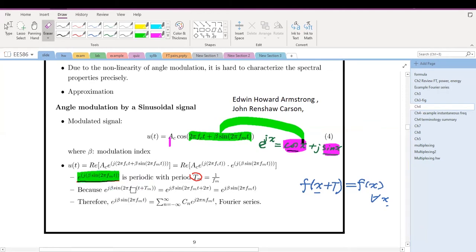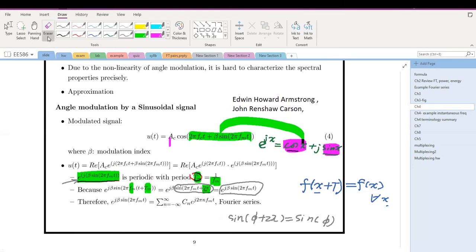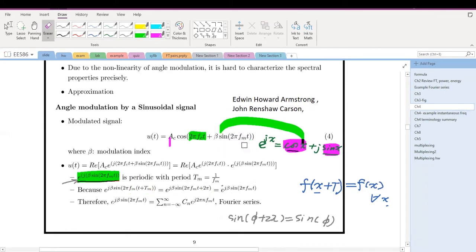Multiply this 2 pi fm inside to break this bracket up. So 2 pi fm t, small t. In this term, fm and Tm multiply together. That equals 1, because you can see Tm and fm are reciprocal. So this term becomes 2 pi. Now this is 2 pi, and we know that sine of phi plus 2 pi equals sine phi for any phi, right? Therefore, we can remove the term of 2 pi. This equals this. This signal is periodic. The period is Tm, which equals 1 over fm. fm is the frequency of the cosine signal of the message.